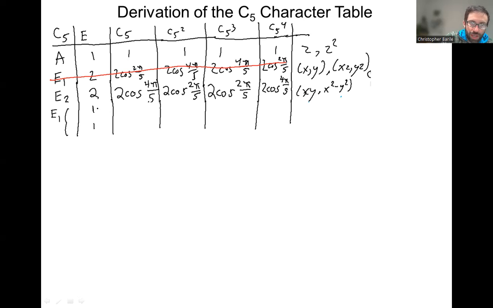So here we have 1 plus 1. The dimensionality is going to be 1. That's going to get us 2. And this one's also going to break up into 1 and 1. So now we'll have 5 rows, right? We'll end up with 5 rows, and we'll end up with 1 squared plus 1 squared plus 1 squared plus 1 squared plus 1 squared equals 1 plus 1 plus 1 plus 1 plus 1. So that rule is satisfied as well.